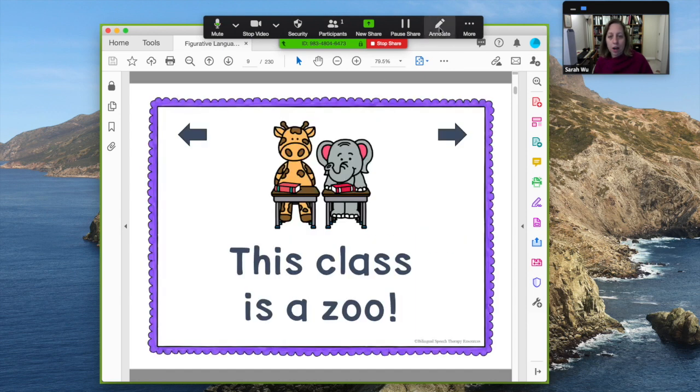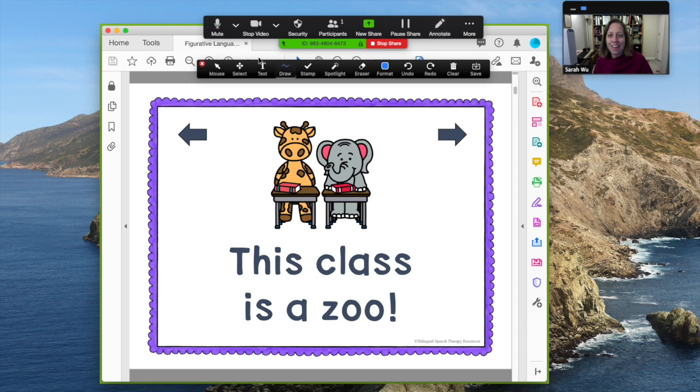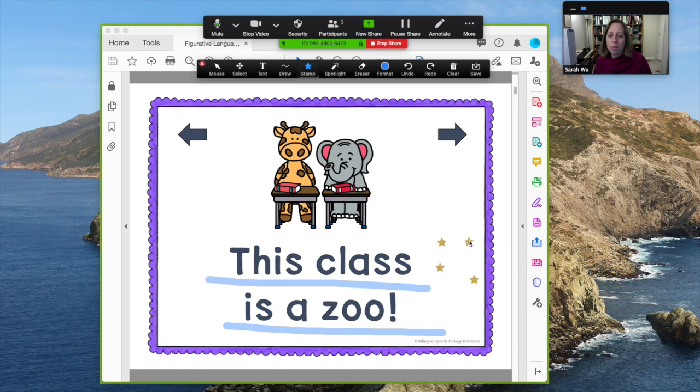Now, if I want to annotate on this PDF, I can. If I want to be like, hey guys, let's look a little closer at this, or use those same tools that are on the whiteboard. Good job, yay, I'm going to give you some stars. You can annotate here. And you can also annotate on any web page.